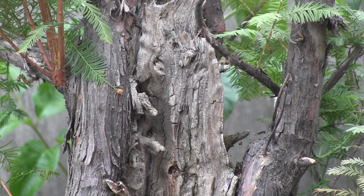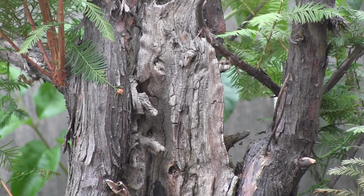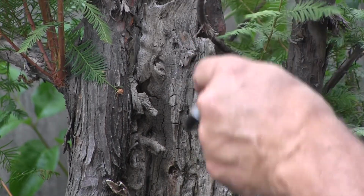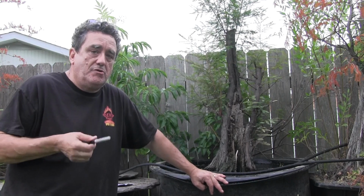Why am I mentioning all this? What I'm doing this for is here. Okay. And up a little further, there's another round section up here. The reason I wanted to bring this up is it's illustrating something to me about what we do when we're carving the trunks of trees, trying to make them look old.